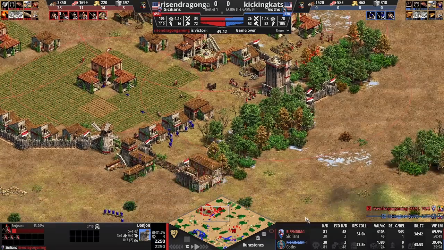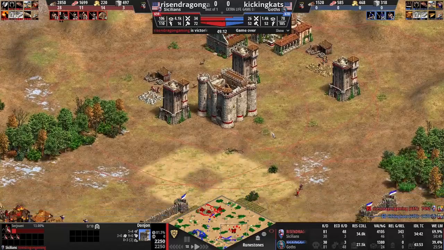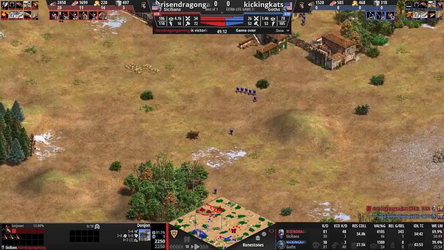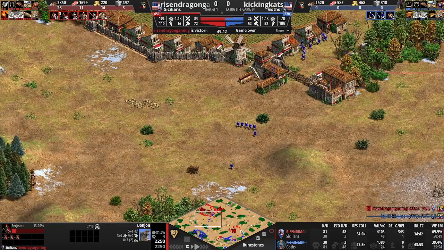So was it a perfectly executed Donjon Rush? No. But was it obviously effective? Did we get the win? Absolutely. And again, the pressure right here, they had to go around kind of this way, and by the time they were able to go around, it was already too little too late. So that's kind of what Sicilians can do.